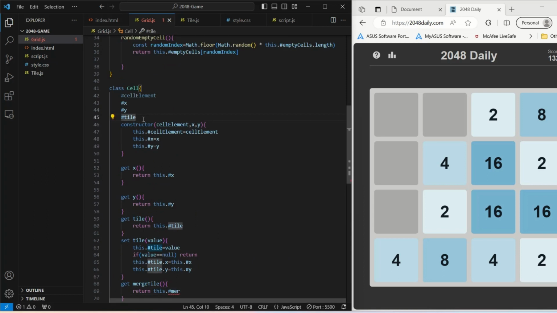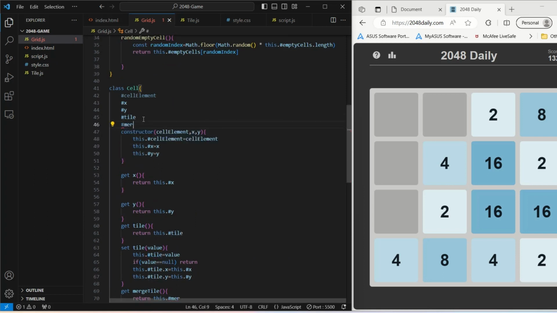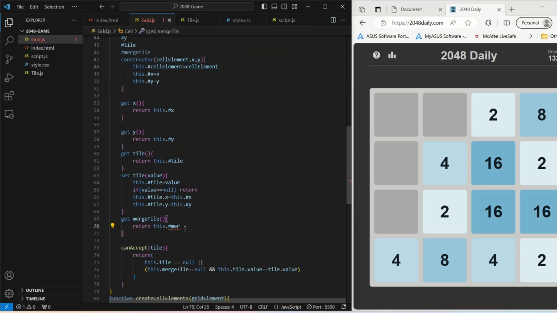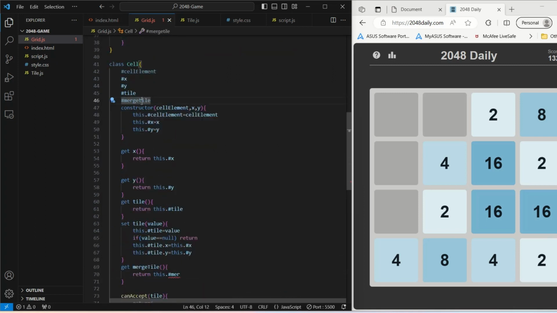Sorry, here we have not created the mergeTile variable. Yeah, we created it now. Make sure to check the spelling. Yeah, now we got it.